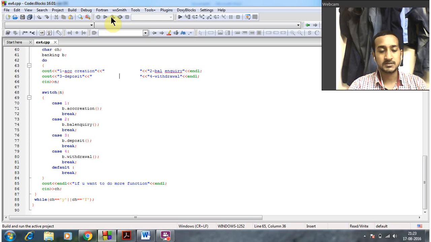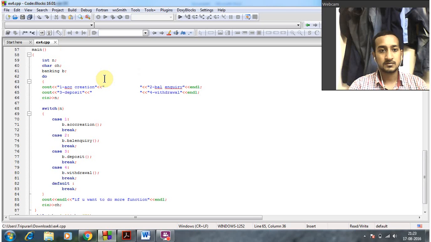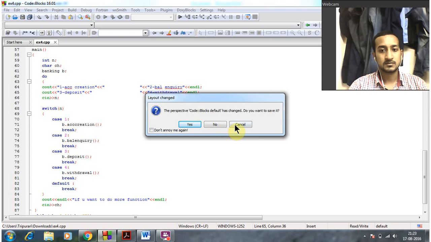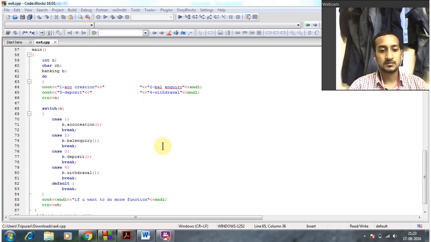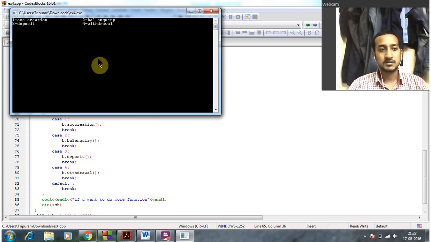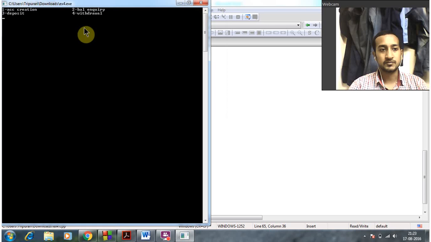See, it is taking time. It is asking what we want to do. The first is account creation. If we are doing account creation, it says the initial amount should be 500 rupees.